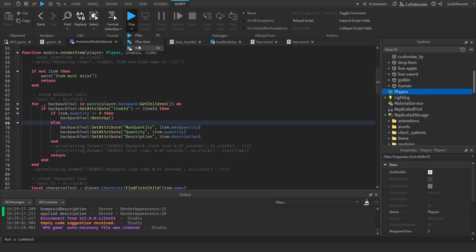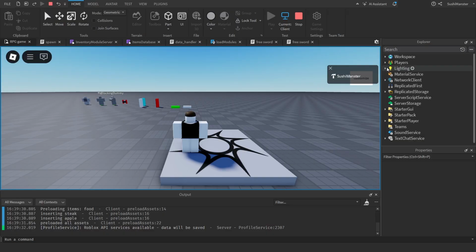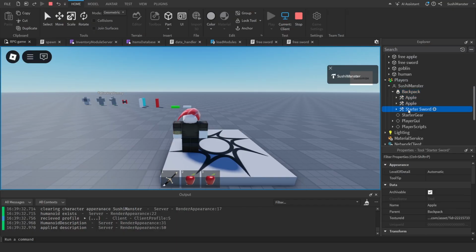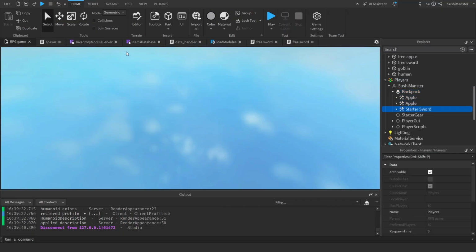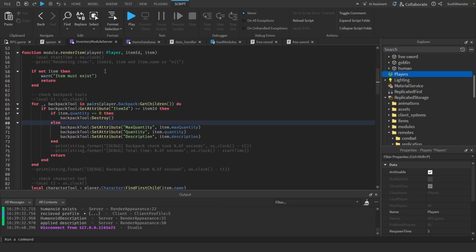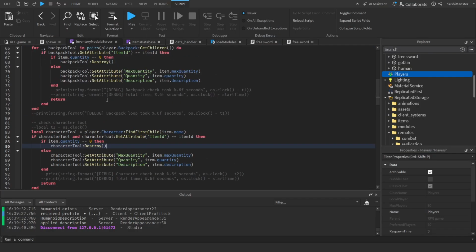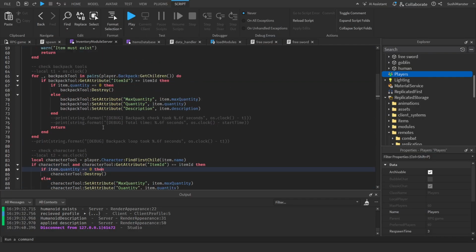Okay, I'll show you. Player, SushiMaster, Backpack. The tools are inside of the backpack right here.